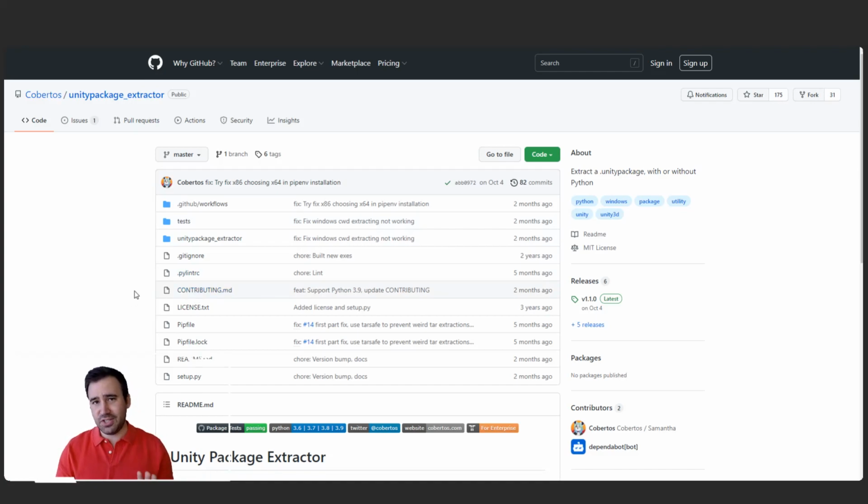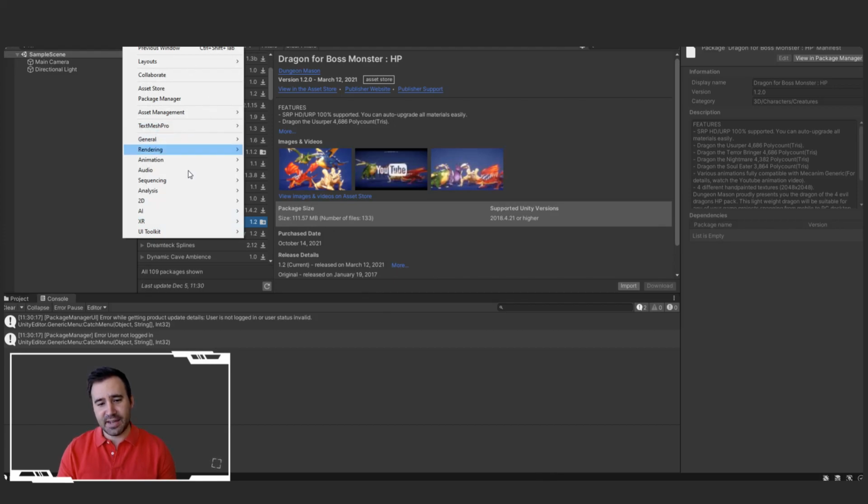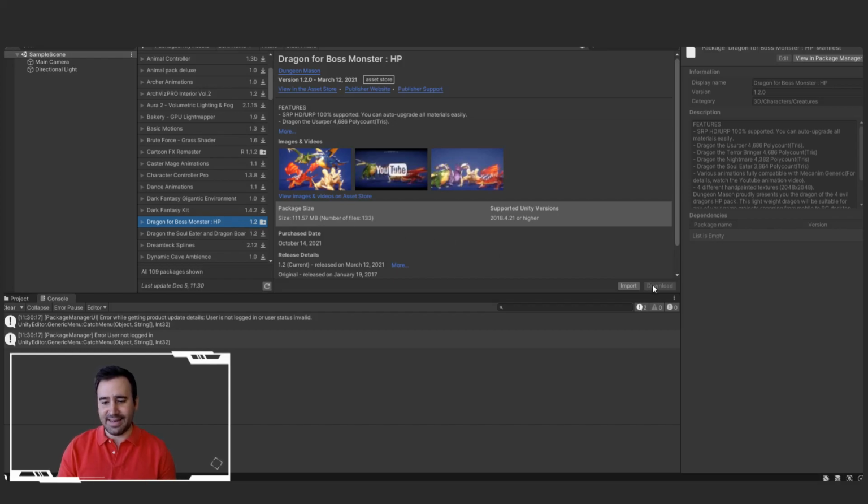All right, so once you have that in your My Assets folder, you do need to open up Unity. You have to download it if you don't have it. You have to create a project, and the bare minimum that you have to do is go to the Window Package Manager, open this up, find the asset in there, and download it. That's all you have to do. Once it's downloaded, you can close Unity, you're done with it. So make sure you do that and then go on to the next step.